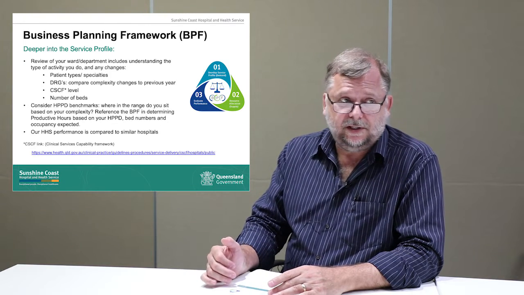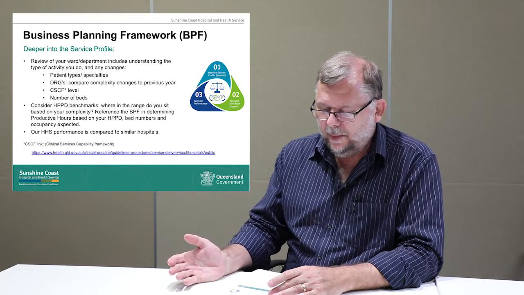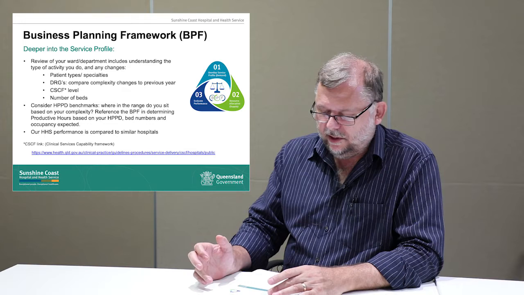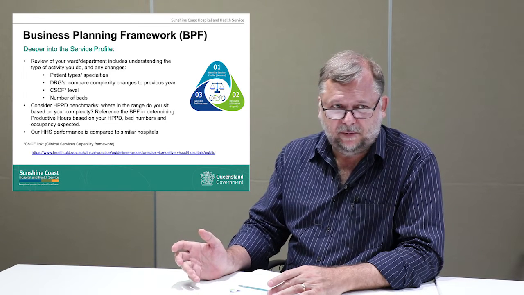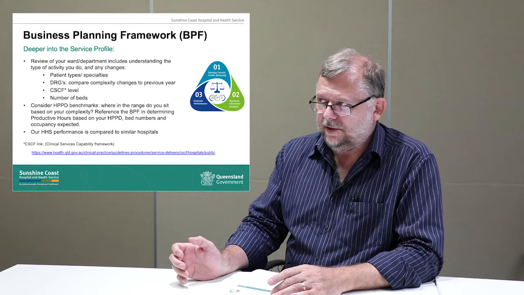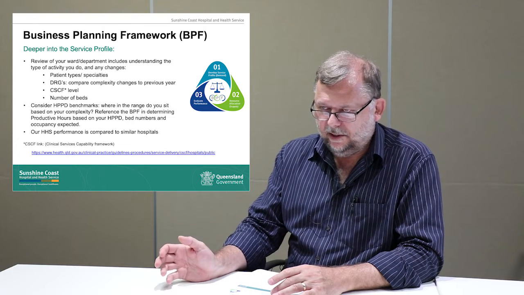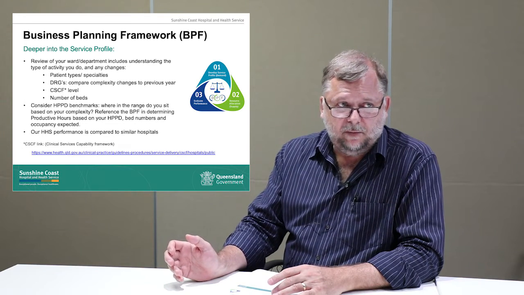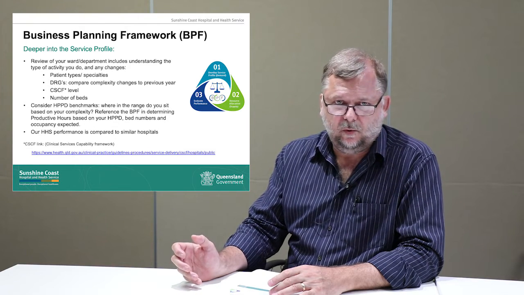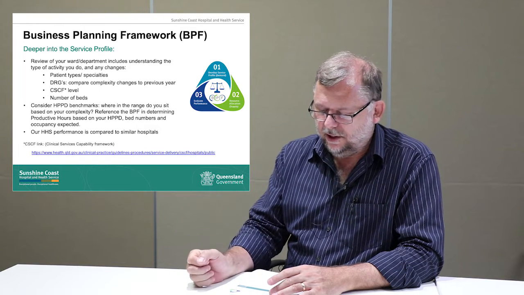Into this mix, you'll need to consider the hours per patient day range, the nursing hours per patient day that you need to provide, which is a multiplier that we use in the calculation sheets. And we're going to move on in the next slide to have a look at how that HPPD is calculated, just at a basic sense. And also bear in mind that our health service is compared on a performance level with other similar hospitals within Queensland, and we are rated as to how we're performing, and that affects our cost structure.